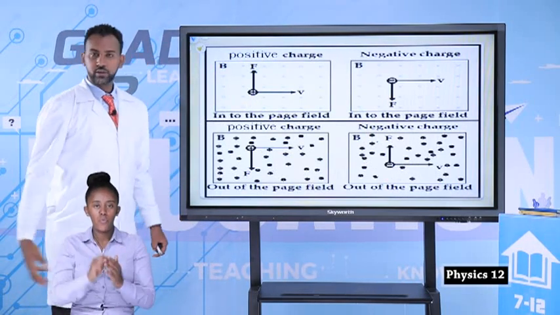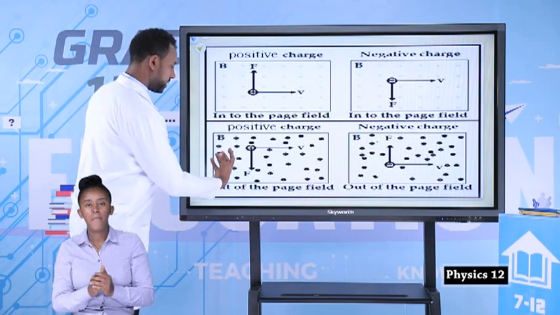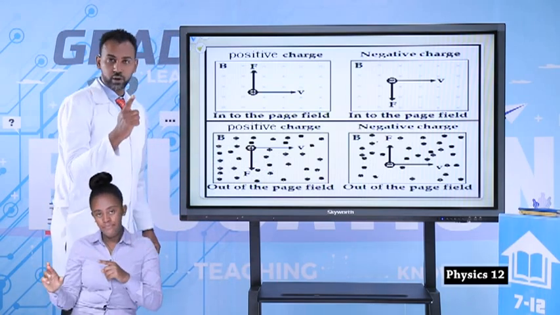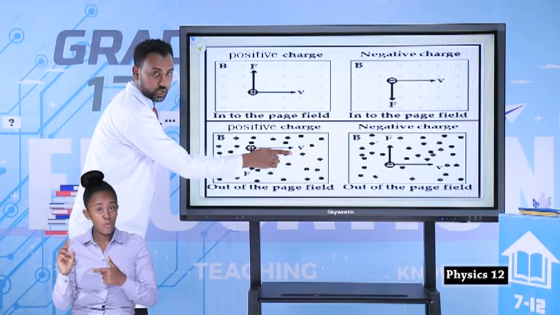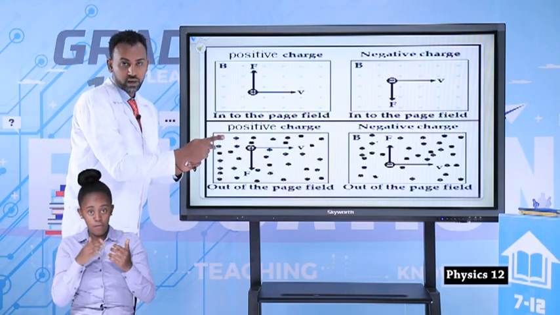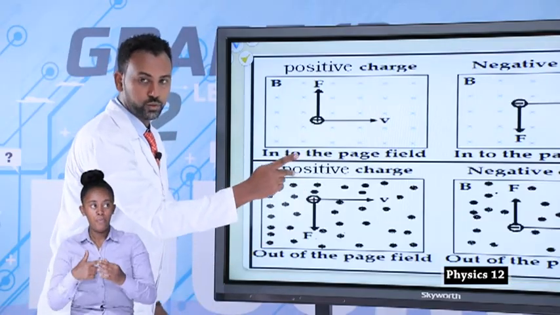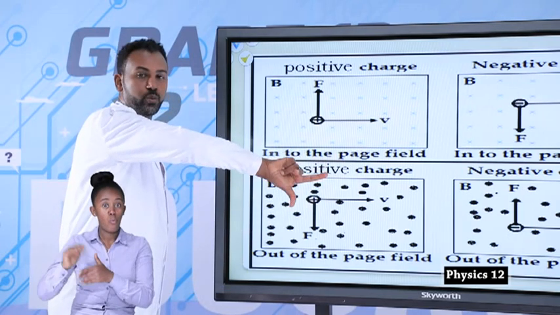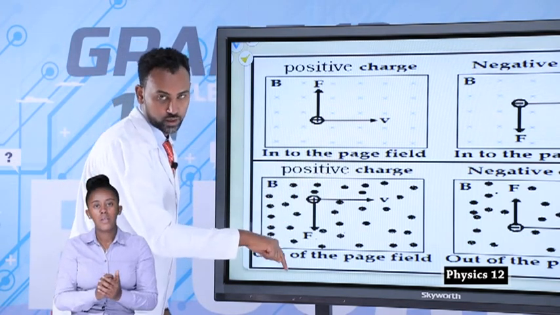So now again, let's try to take a magnetic field which is acting out of the page. If a positive charge is moving again to the right, you have to point your index finger in the direction of velocity of the charged body. Your middle finger must point in the direction of the magnetic field, but the magnetic field is pointing towards you, out. So you have to invert this, out, like this. Your thumb points in the direction of the force. Therefore, the force exerted on this charged body is downward.